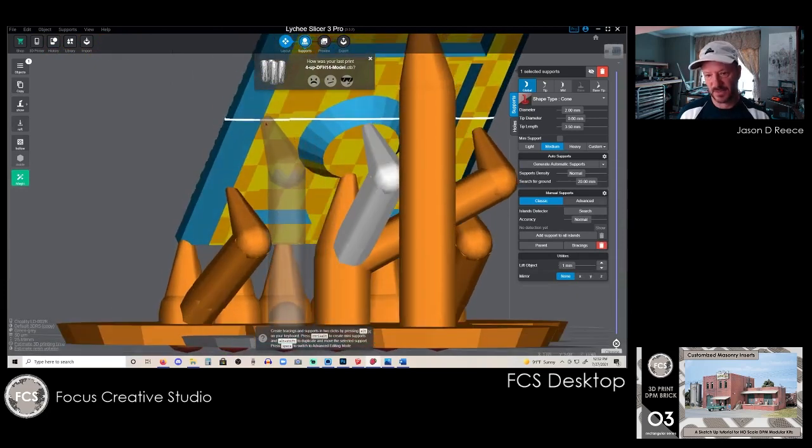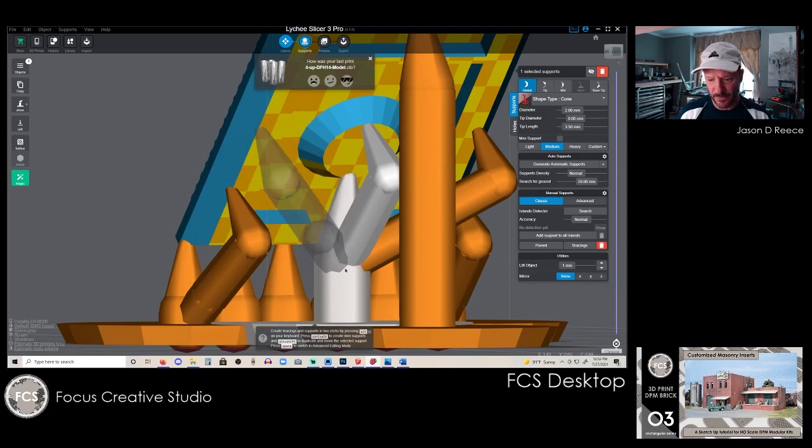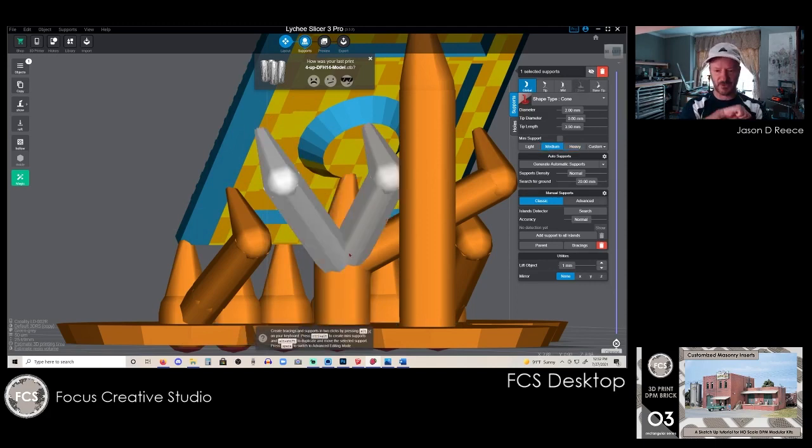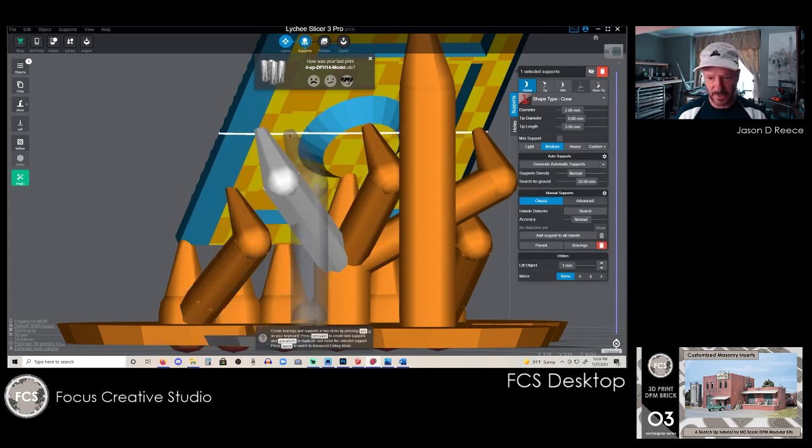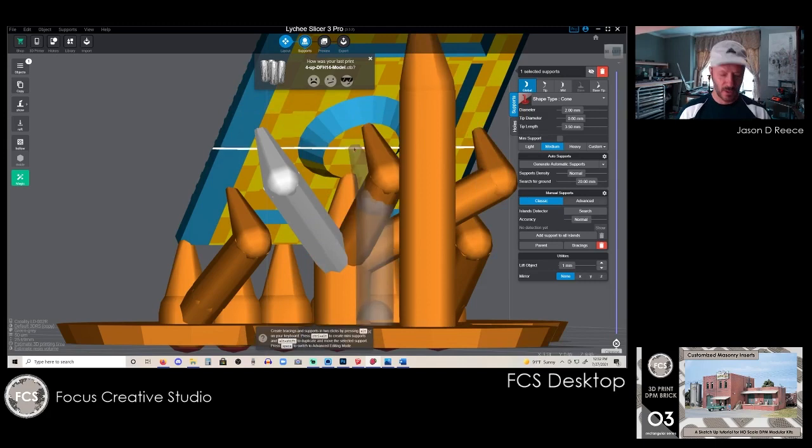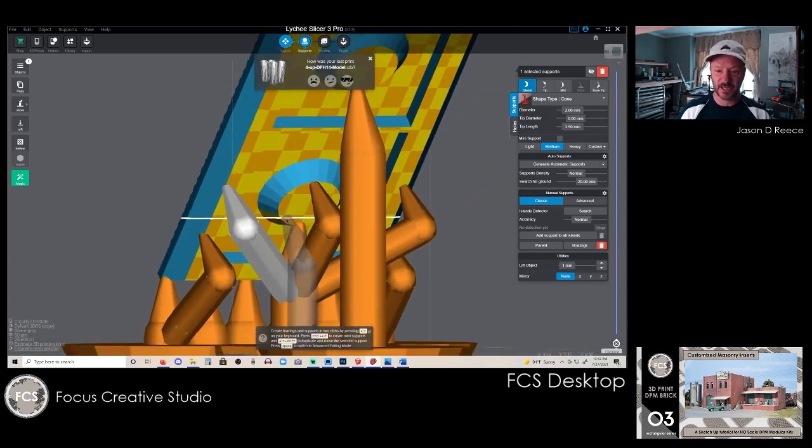And you basically see I'm just creating branches on a tree here, and I'm lining them up. That's important. This is one of the things I think people don't truly understand about how the supports work. If you have one support here, and then a random support up here, and then another random support over here, yes, they're all grabbing the model, but the surface area is fluctuating a little bit as this model builds, and the weight of the resin is increasing the more you print.